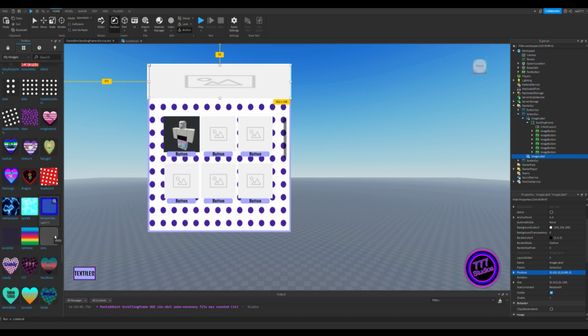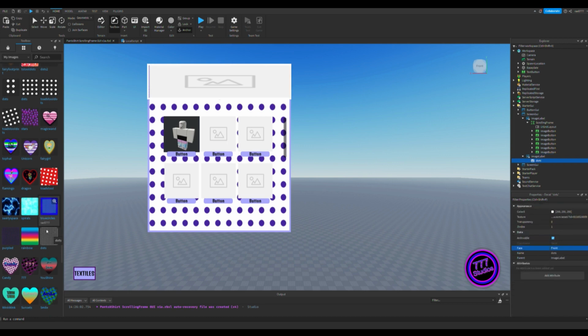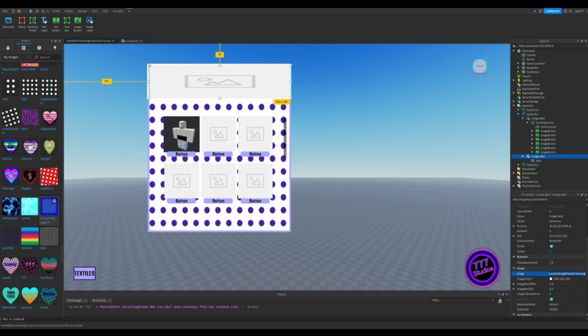Well, was it this? I'm going to insert this one, which is also dots, but it's a different kind of dots. So I'm going to get the texture ID off of it, and that's not the one.